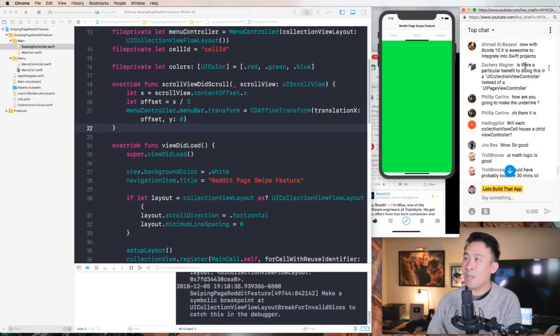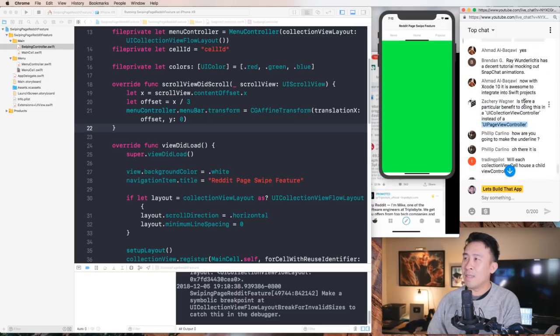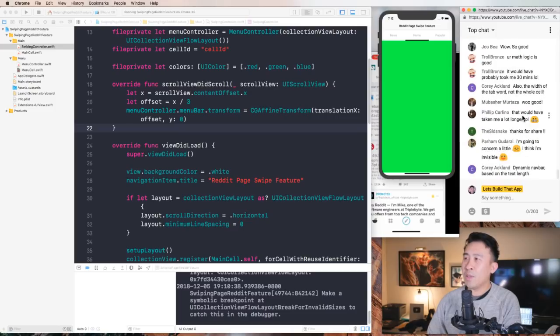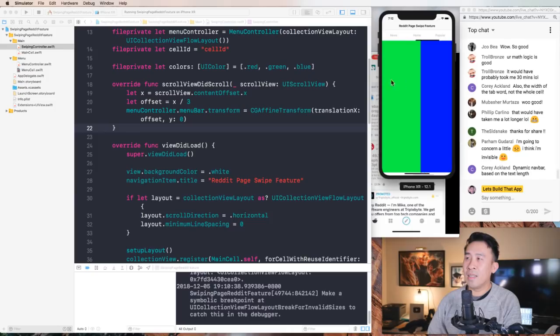Is there a particular benefit to doing this in a UI collection view controller instead of a page view controller? So a page view controller is an excellent component if you don't need access to the scroll.